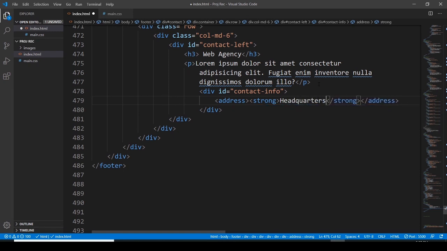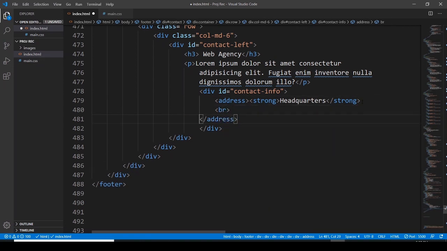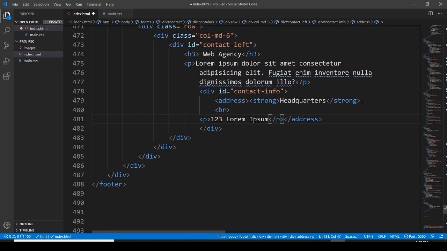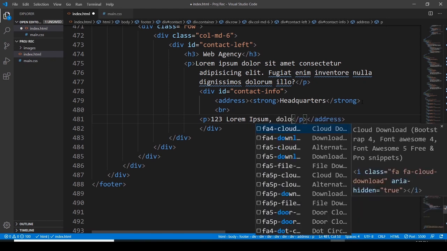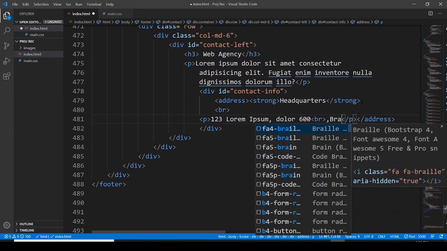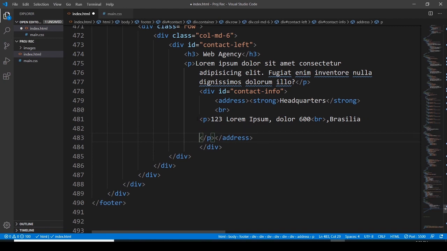Headquarters. You know what, here I want to have a break tag, br tag, and then a paragraph, and within this paragraph some lorem ipsum for the address, and then lorem ipsum $600, and then again a break tag, comma, and I'm from Brazil, so I'm writing Brasilia, and let me first of all bring it here, Brasilia, and 1, 2, 3, 4, 5.